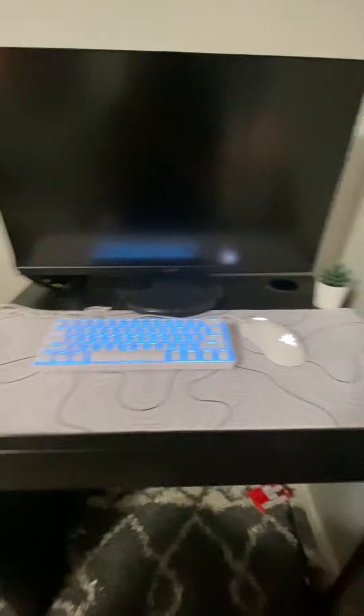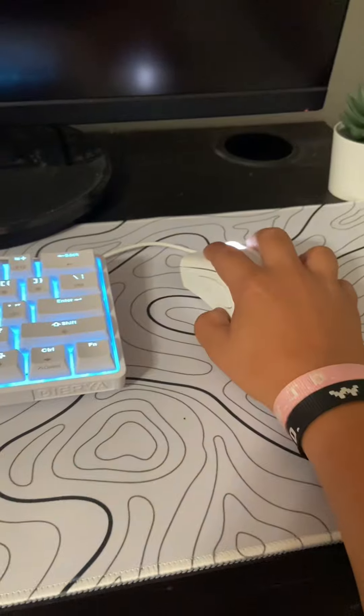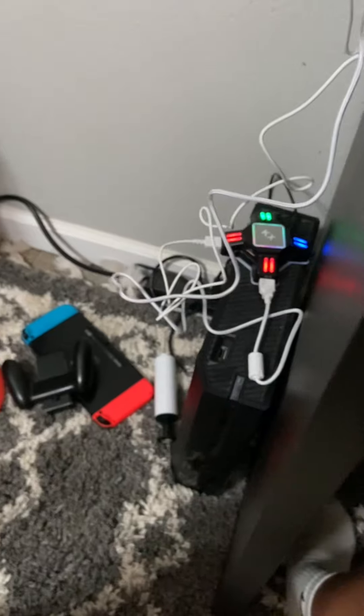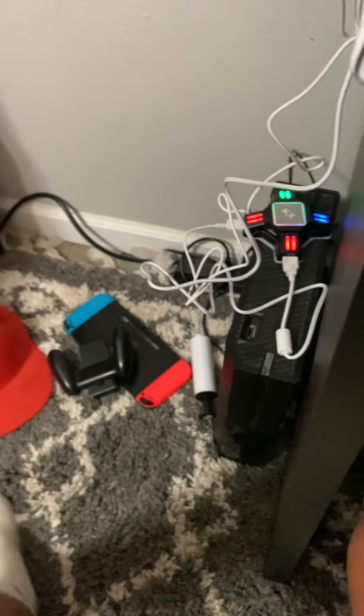So, this is the setup — it looks really nice. Got the keyboard, the mouse, and the mousepad. Looks really nice, really basic. I just like it. And this old Xbox controller — I'm gonna be getting a new one for my birthday, so I'll post about that. I already have an Xbox Series X, but I think the Series S will look really good in this setup. The Series X is in my living room right now. What do you think of the setup? I think it looks really nice.